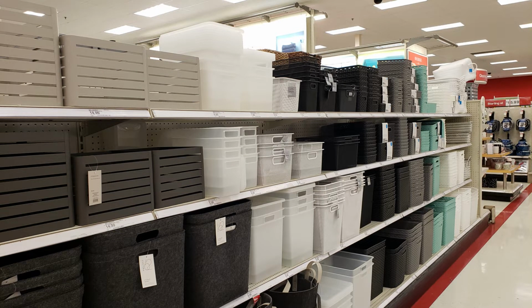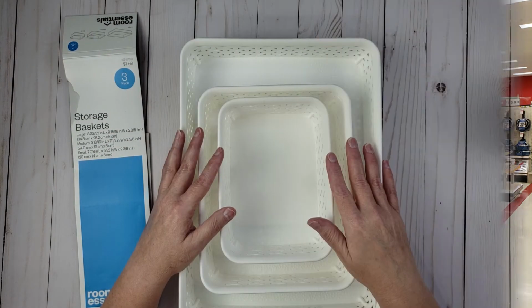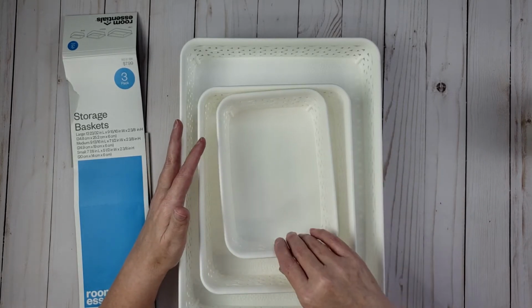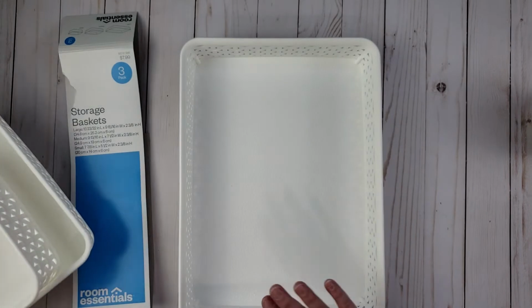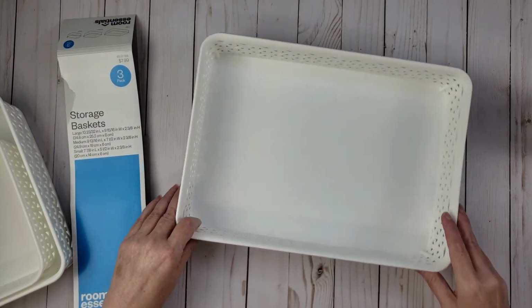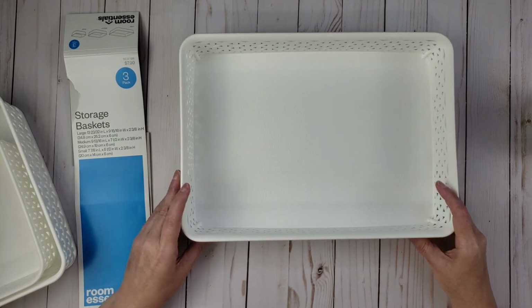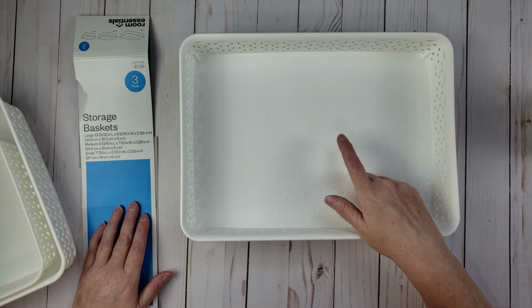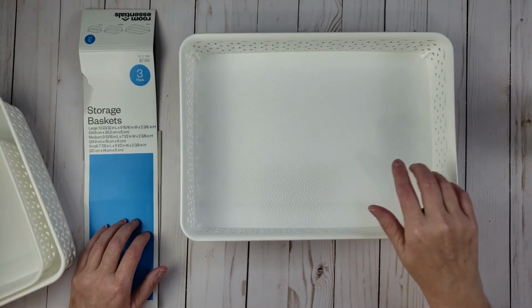I've never seen this particular set in there before, but I have an organizational project that I want to do, and I needed something that was fairly shallow because I want to put this in my Alex drawer unit. And this is just an awesome size. Isn't that cool? Well, how big is this? This large one is about 13 and a half by 10 by 2 3/8 inches.